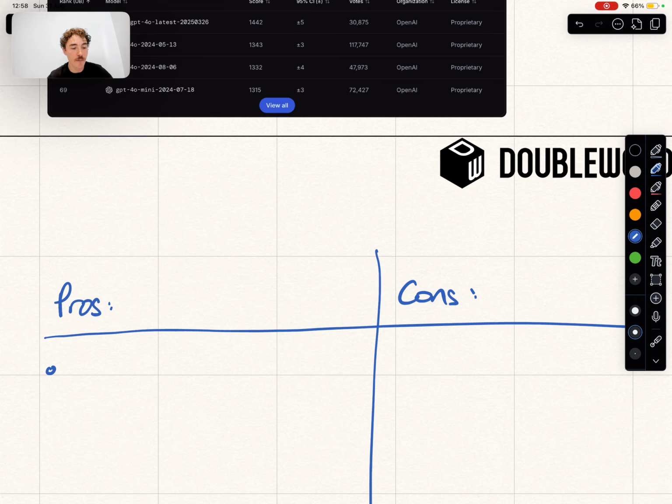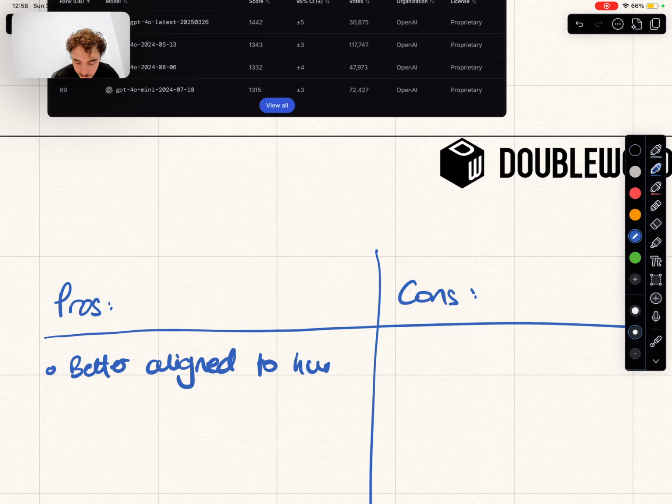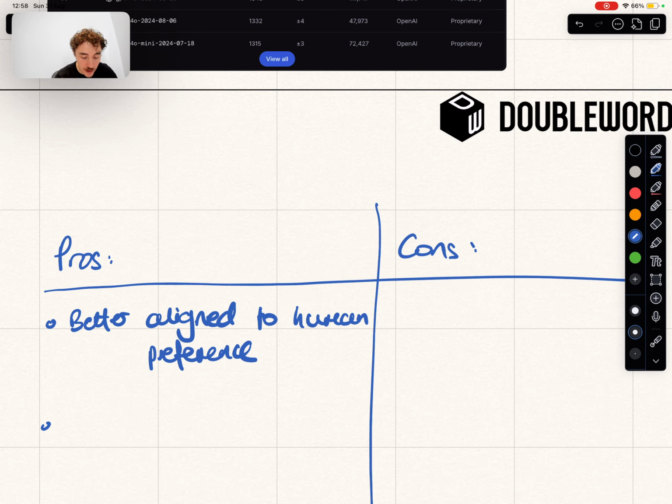So in some sense, reward hacking on the LM Arena is what you want to happen, but you don't want that to happen on the benchmark. So in some ways, it's better aligned to human preference than a lot of other ways of measuring models. And the other thing is that it's much harder to hack, by which I mean artificially inflate your score without making the model better. The act of making humans prefer the output is the whole game. And so these are the pros of this approach, I think, that it's much more aligned to what we actually want out of these models.